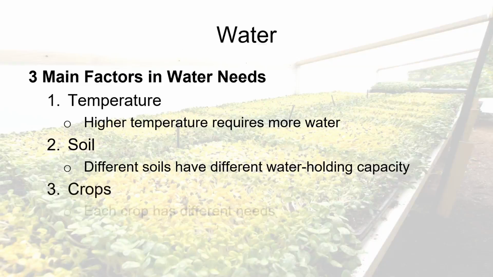So the third factor is the crop. Now, different crops have different needs, and generally bigger, faster growing crops need more water. So I find sunflower and pea are crops that soak up the water. They really need a lot because they're putting on a lot of mass, and they're combining that water with oxygen and energy to create sugars in order to grow. So you're going to see a lot of that, which means a lot of transpiration from those crops.